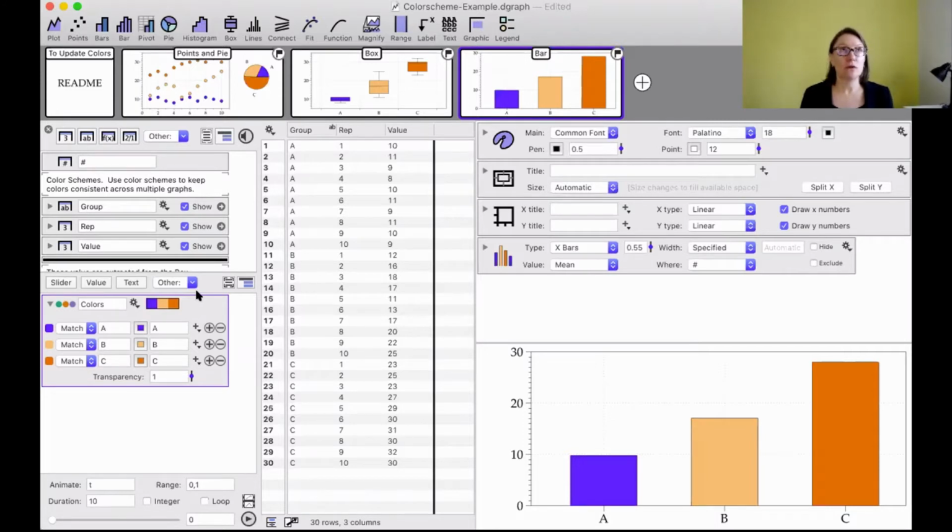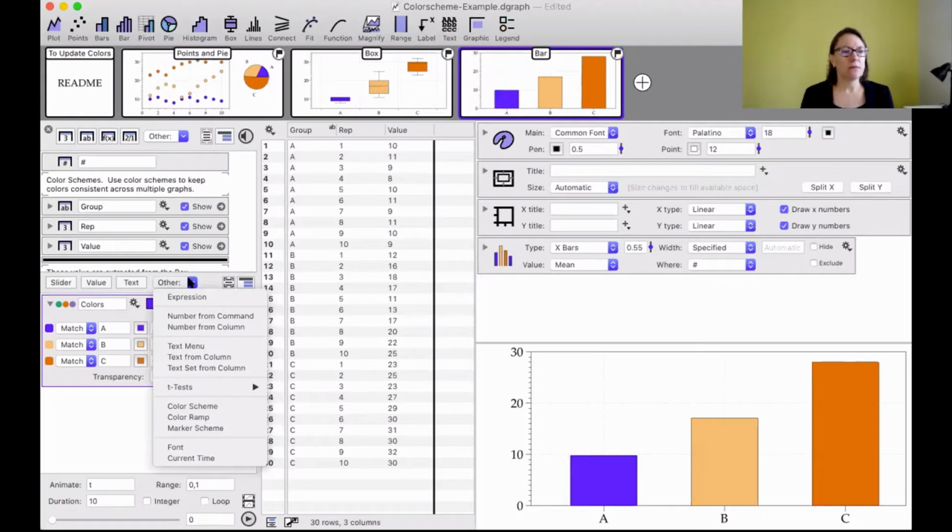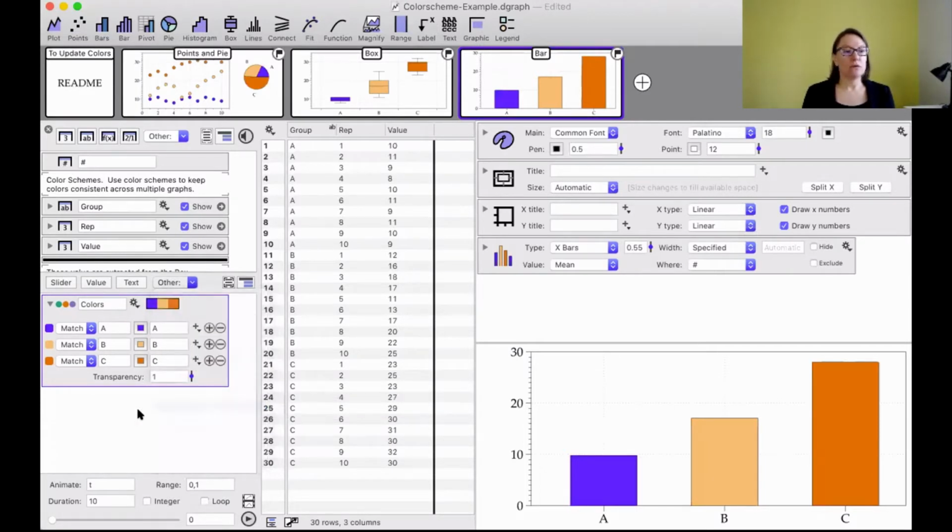I'm going to show you how you can add it very quickly from the actual commands when you're using it, but it's just one of the variables that you can add here. So if you look at this other drop-down menu and you click that menu, there is a color scheme option where you would create one of these from scratch.